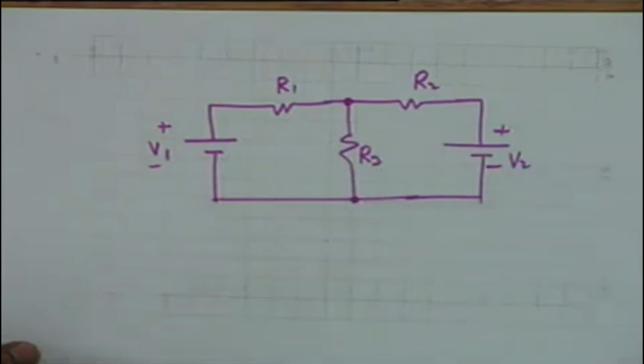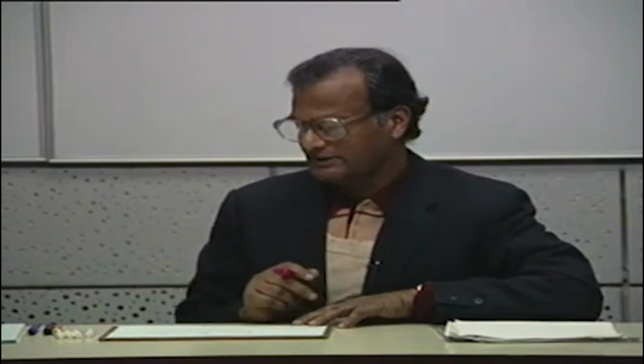In this discussion and in a few more, we shall confine ourselves to resistive networks alone. That is, we shall not admit inductances and capacitances yet. When we admit them, we shall have to change a little bit, not much, as you shall see later, but it is convenient to consider resistive circuits and constant voltage or constant current sources, that is batteries for constant voltage source or ideal voltage source, and ideal current generators which deliver constant currents which remain constant with respect to time.